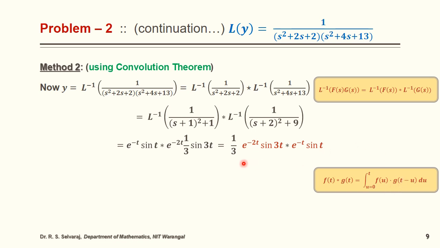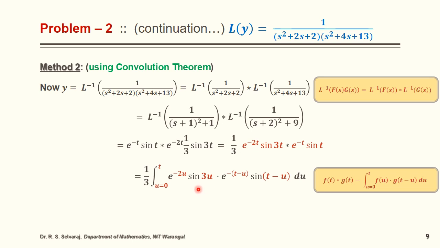So in this expression involving the product of two functions, e to the power minus 2t sin 3t looks a little bit more complicated than e to the power minus t sin t. Since e to the power minus t sin t is simpler than the first function, it is better that t is replaced with t minus u there, and in the first function t is replaced with u, so that after applying this convolution product formula we will get an expression like this. Now if you notice, t is considered to be a constant as far as this integration is concerned, so you can take e to the power minus t outside.